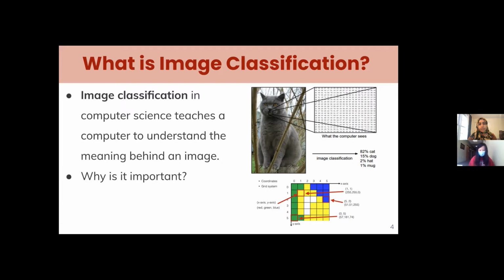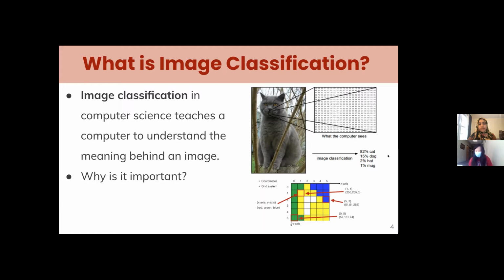As you can see, this image of a cat is actually stored as a grid of numbers on a computer. These numbers represent different amounts of red, green, and blue light, the three primary colors of technology. What the computer sees isn't a cat, but rather a bunch of numbers. So our challenge today is to use image classification to turn the grid of numbers into a single label like a dog or a cat.